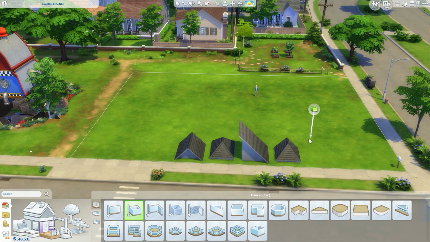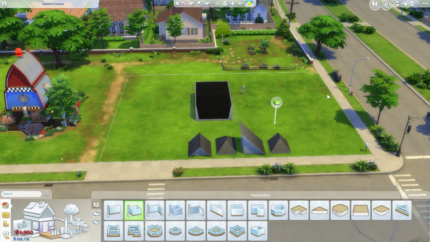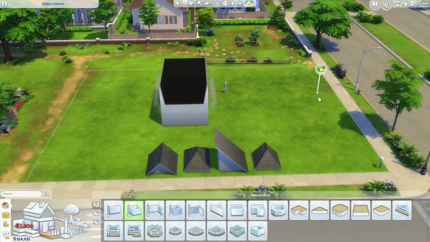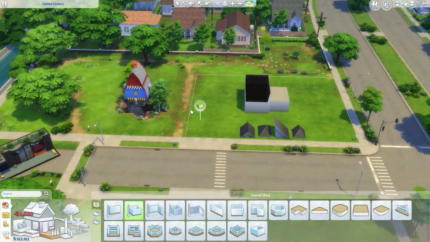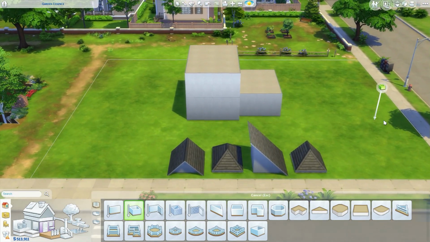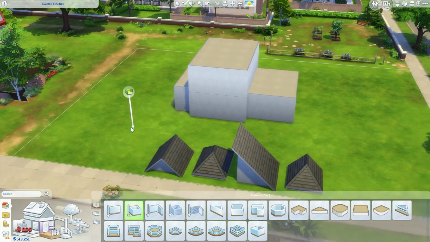So to begin with, it really does depend on the build that you are currently working on, but I'm just going to say we're going to be building a family house, and the reason is because that's the most basic thing to build in The Sims 4. There's no point me giving you like a rocket roofing tutorial if you're never going to use it. But what I've done here is I've just built a very basic shape of a house.